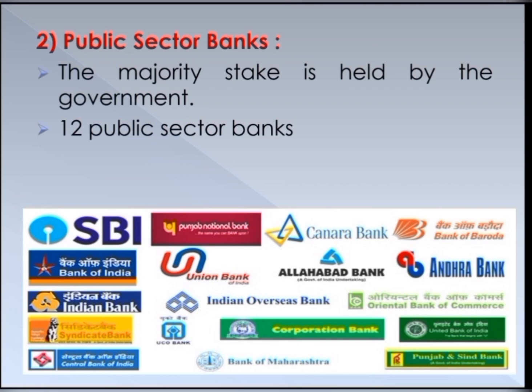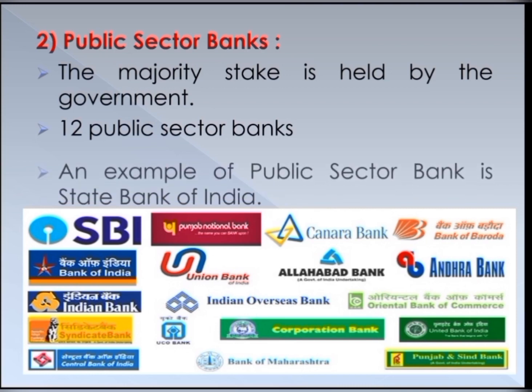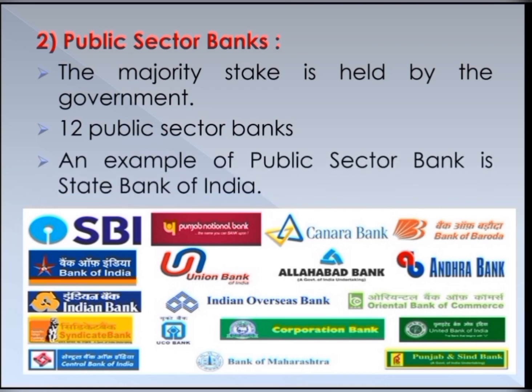2 banks were amalgamated, amalgamated meaning to merge, to strengthen the national presence, and 4 were amalgamated to strengthen the regional focus. Subsequently, the number of public sector banks has been reduced to 12 from 27. Jammu and Kashmir Bank is also a bank owned by the Government of India. This new amalgamation came into effect from 1st April 2020. Some of the examples are given in the image, as you can see.